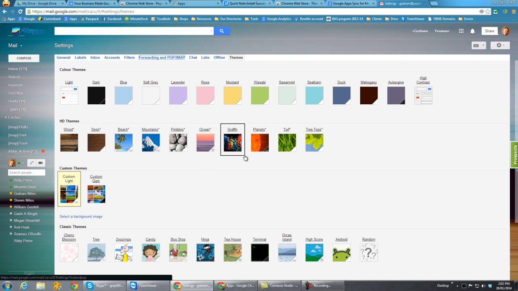Just a quick note, anything with a little squares down the bottom, the pictures actually rotate. So obviously this planets one's going to have multiple pictures of different planets. The ones with a clock are based on the time of the day, and they'll change as the day progresses. So I think I've got the ocean one, and in the morning it's all bright sunsetty sort of thing. By evening it sort of gives you a dusky feel, and we're about midday at the moment, so it's all nice and bright. That's pretty cool.